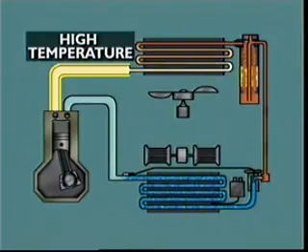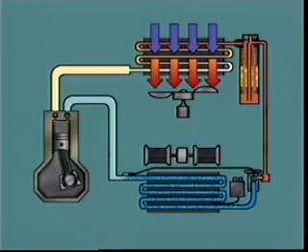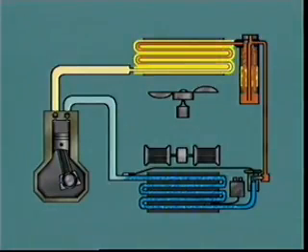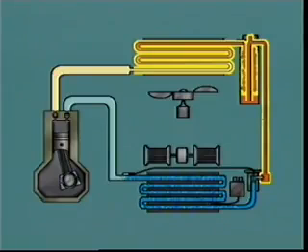The temperature of this high-pressure vapor is now considerably above ambient air temperature. The high-pressure vapor passes into the condenser coils and gives up its heat to the airstream flowing across the external condenser fins. The removal of this heat causes the refrigerant to fall in temperature, and in doing so, also causes it to condense back into a liquid. This happens within the condenser coils, and the high-pressure, still high-temperature liquid exits from the condenser to flow on through the system.